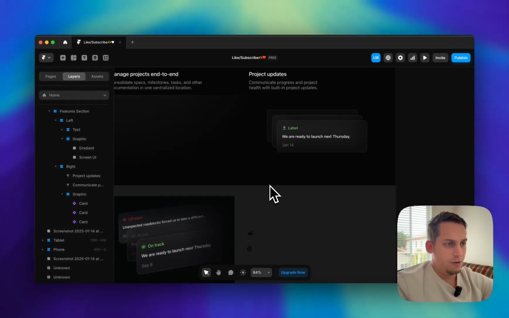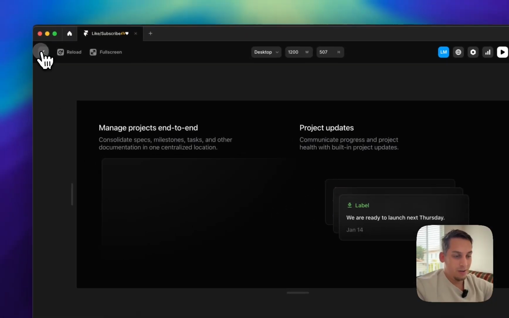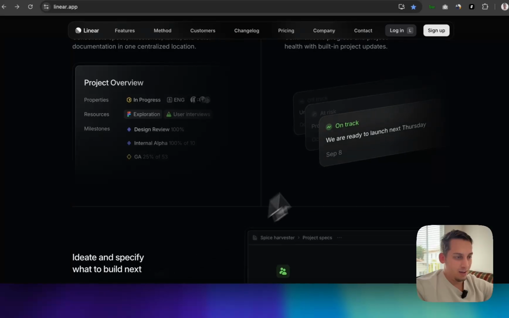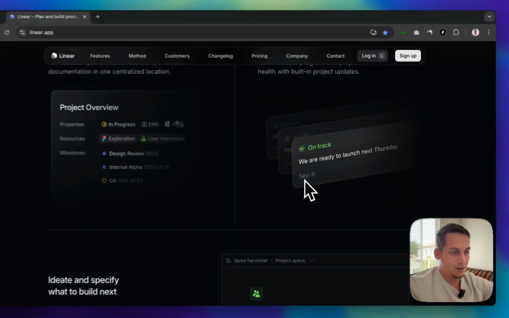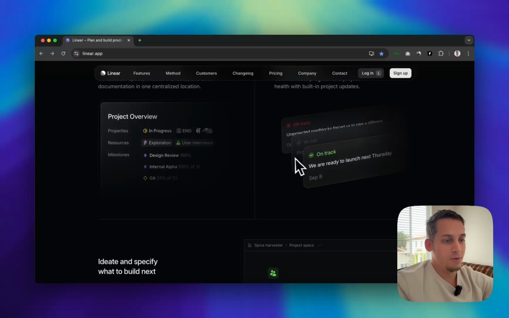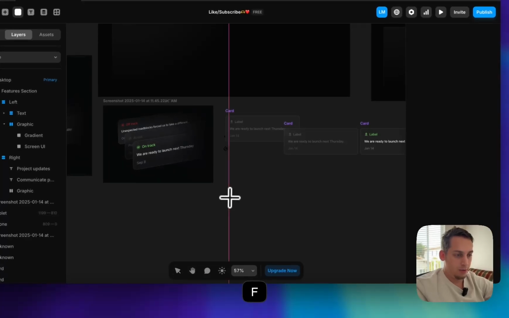Okay, so that's the first step. We got them on top of each other, and you can see that the hover is kind of working, but we need to add this cool 3D effect. So basically that it's kind of skewed and rotated in a way, right? So let's do that. And we also have to add this jump effect. So that's going to be another challenge. The way I'm going to do that is by creating a frame.